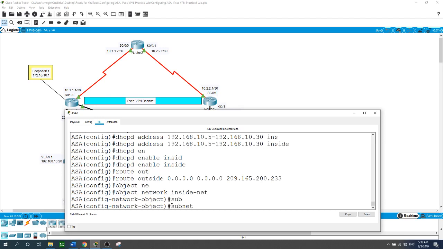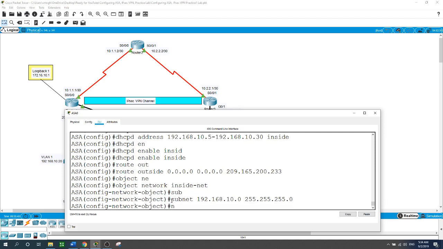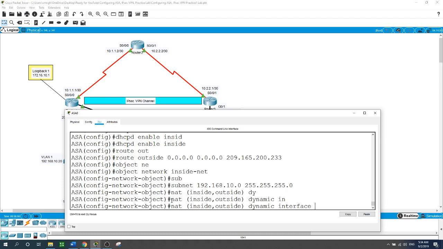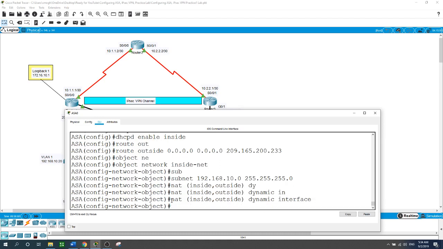Subnet, the subnet of 192.168.10.0 with a /24 subnet mask, and I will create a dynamic NAT translation to the outside interface. So we want it to NAT inside to outside, dynamic, and the interface. Enter.